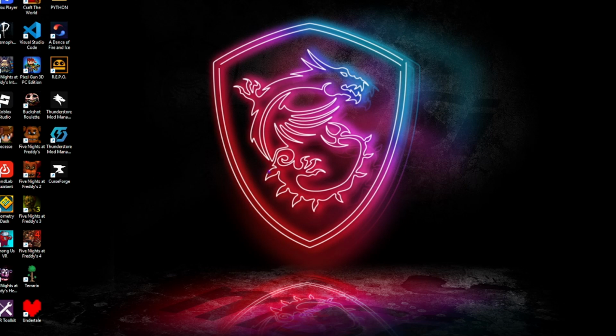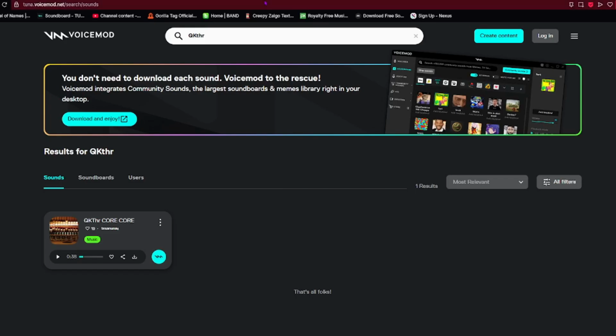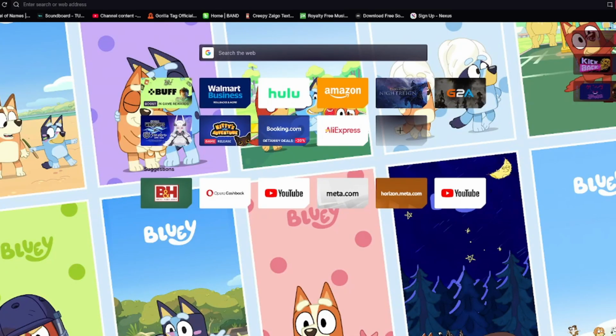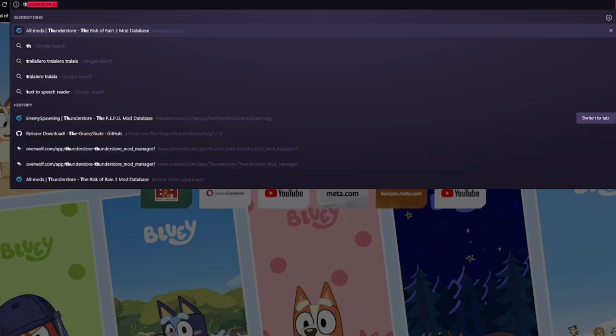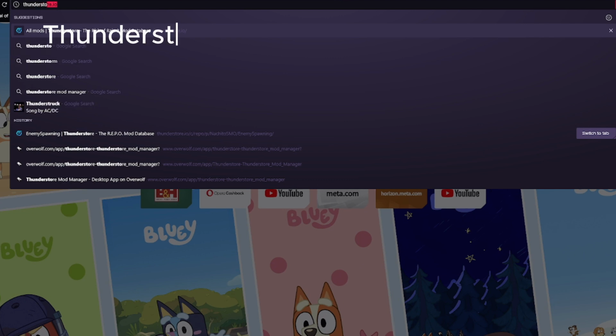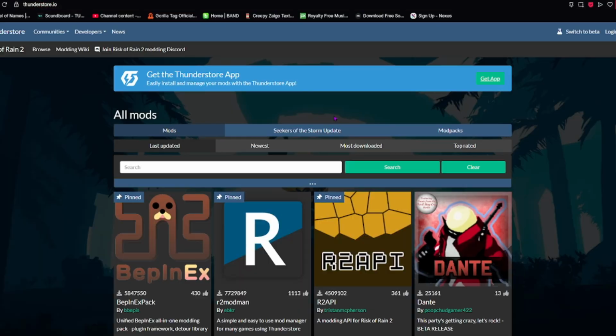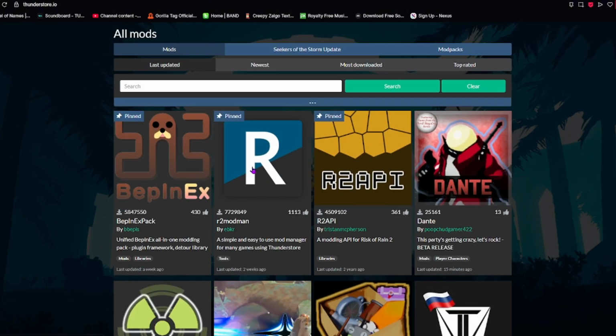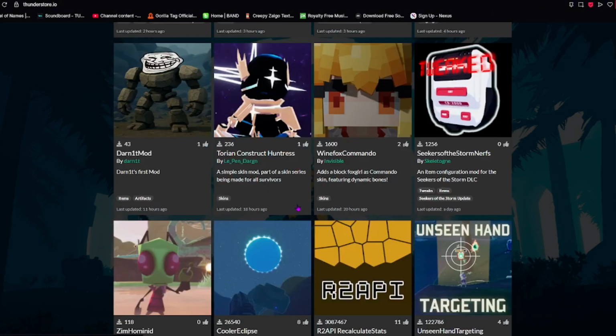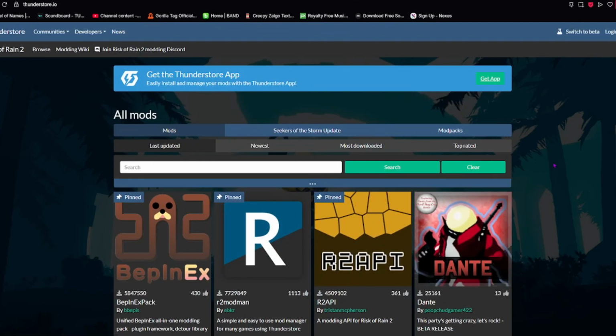So, getting mods on R.E.P.O. is so extremely easy. All you have to do is open your browser. That's what you have to do first. First thing you're gonna do is search up thunderstore.io. I will link that in the description down below, and you can get it. And this is gonna pop up, and there's gonna be a bunch of things. These are not the game you're looking for. All you have to do is get Thunderstore app. You're just gonna click get app.